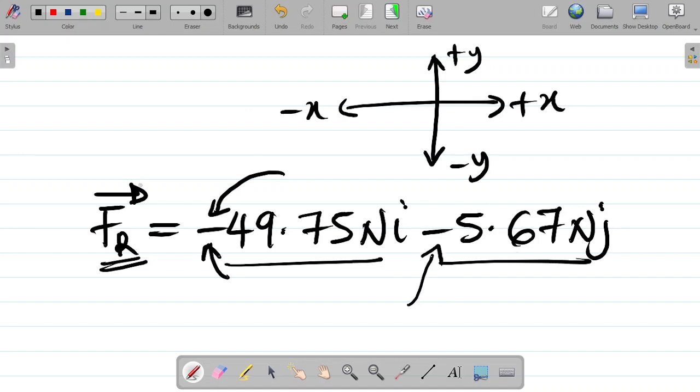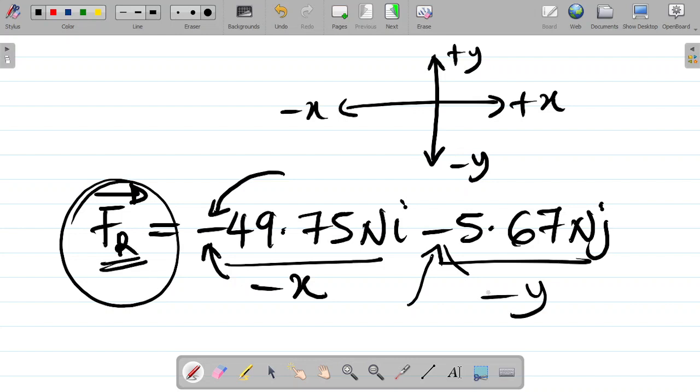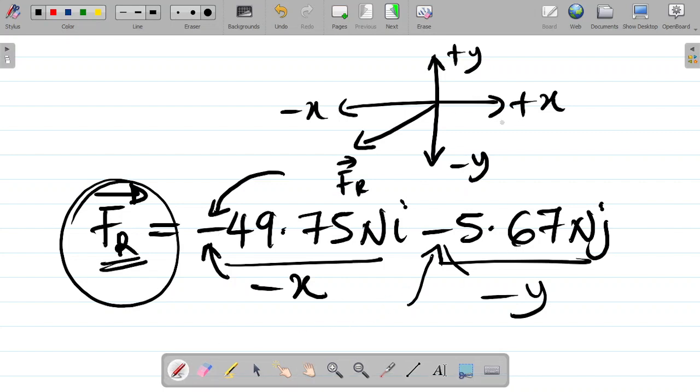That's one. Also, observe that the sign attached to sigma Fy is still negative. That means the resultant force will fall in negative x and negative y. All right. So the sign convention will tell you where it will fall. So hence it falls around this region here. This is where Fr would fall. Negative x, negative y. That's the concept. So if I had positive x and negative y, it would have been this side here for positive x, and negative y, this region. But we have negative x and negative y.